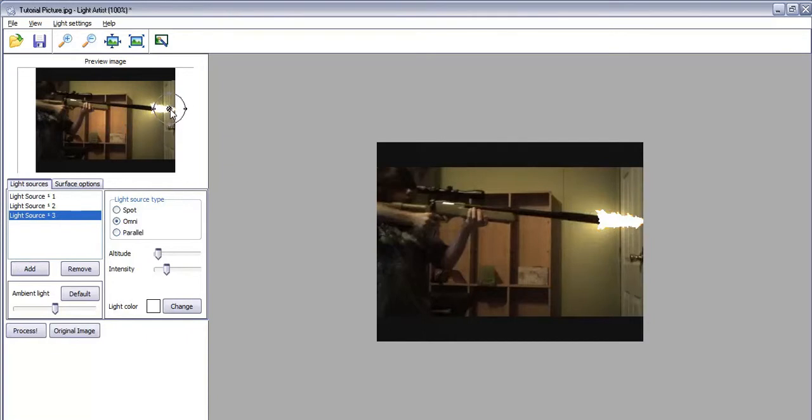If you like it how it is, you can keep it that way. And just remember, this doesn't have to be completely detailed, the muzzle flare, because it's only on there for like, what, a point of a second? Not even. Change it like that, and then process. And now you're seeing how it looks kind of like a muzzle flare now. But I apologize if it doesn't to you. Try it differently if you want to, but it does to me. Well, it does enough to me.